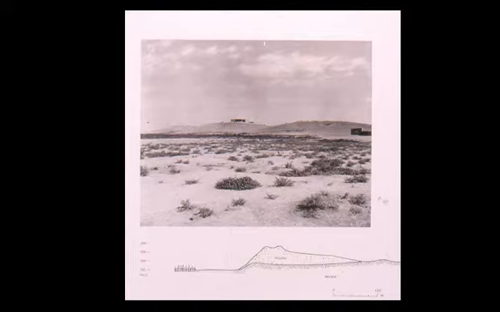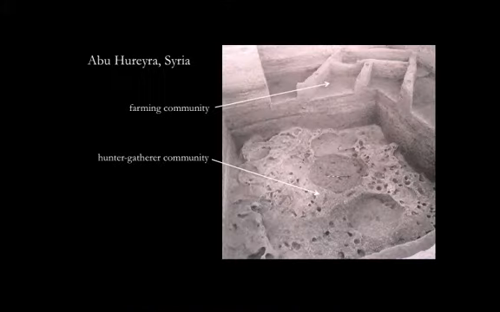And when those people settle down, they settle down into big sites that stay in place for a really long time. That mound that you're looking at right there is the site of Abu Huraira. And Abu Huraira was in place for thousands of years, and thousands of people lived in that place as farmers. The base of Abu Huraira is that hunter-gatherer community that I showed you that artistic depiction of. And after abandonment for a little bit of time, that hunter-gatherer community became a long-term, permanent farming community.